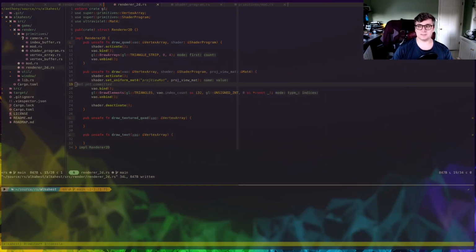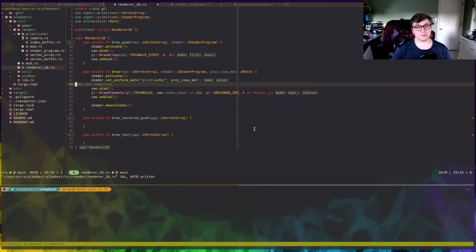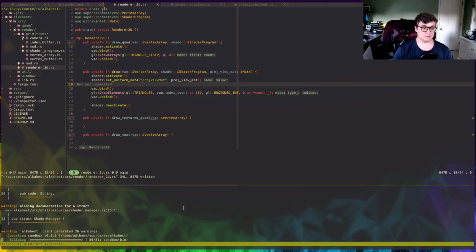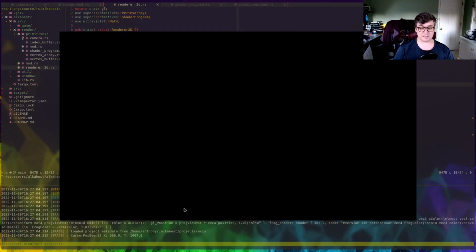Cool. And so that should let us get that set up. Okay, so we have our shader. Our uniform is being set. We're calculating that properly. Theoretically, at this point, if I just run, I should still not see the triangle for some reason.